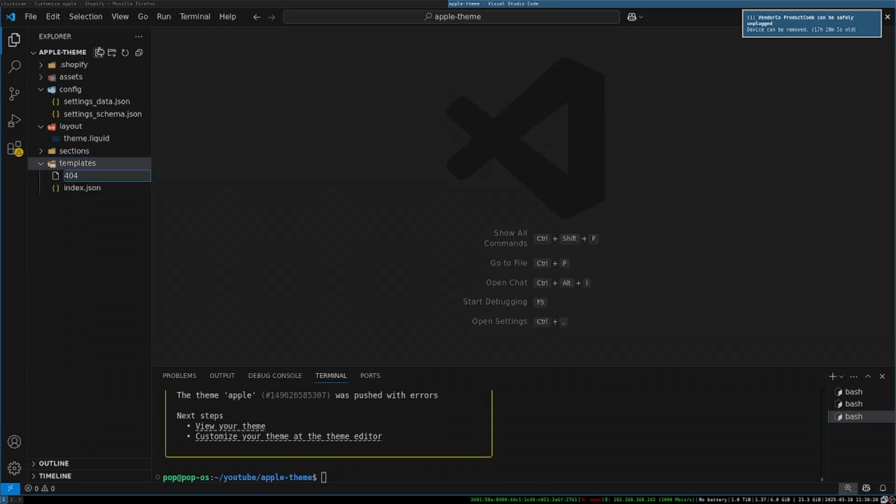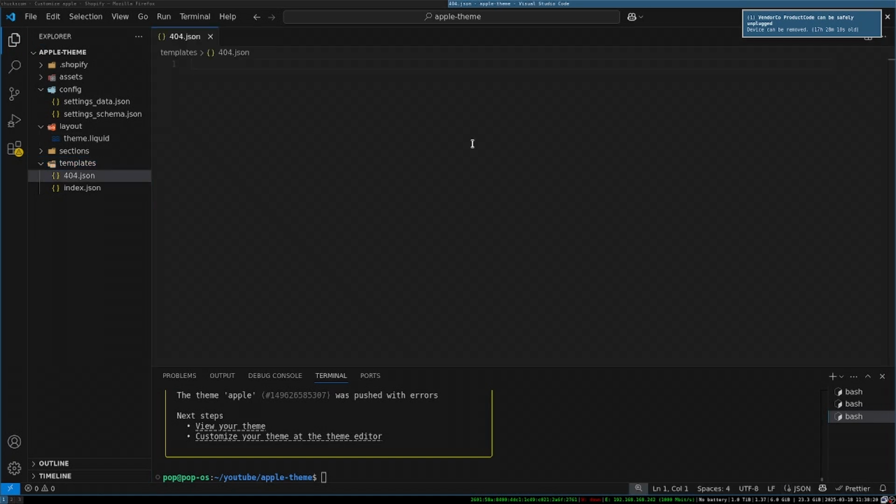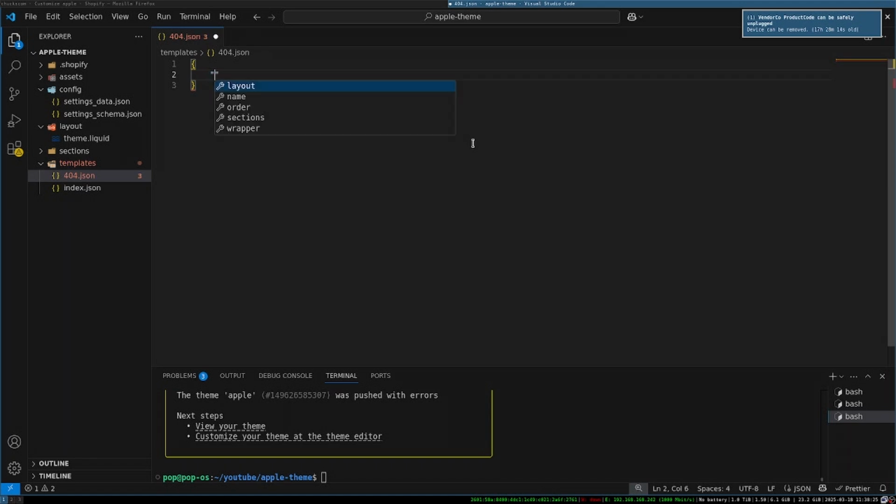So for the JSON, it's gonna be the first one. So pretty much as we did before, object here, sections, and inside sections, let's just rename it main here. And now here we have to specify the type.